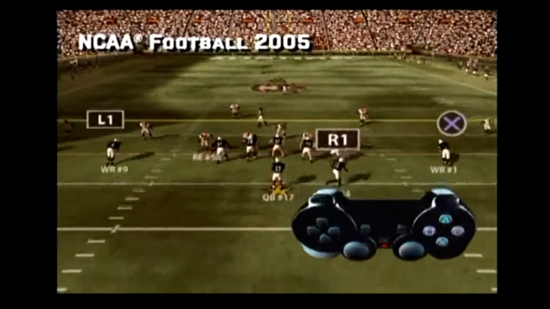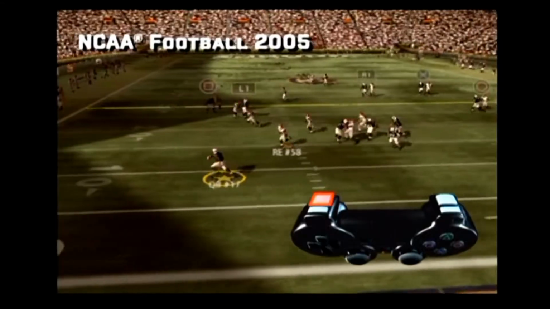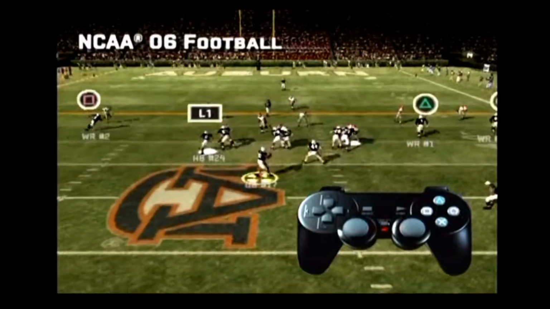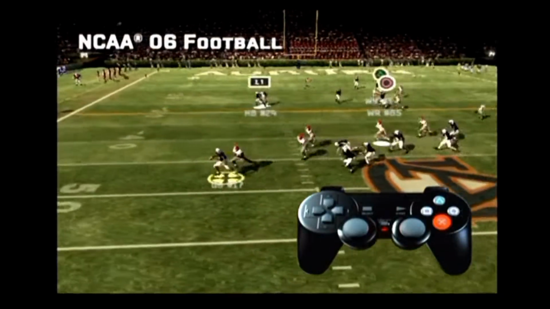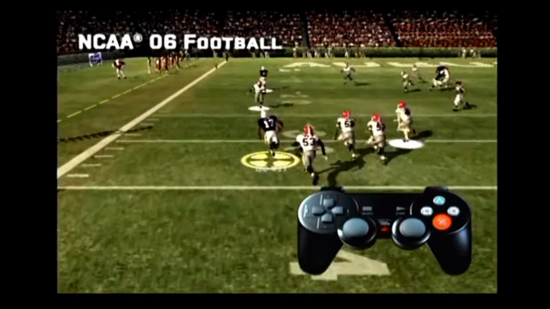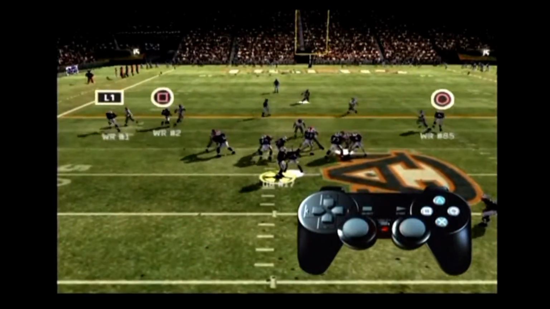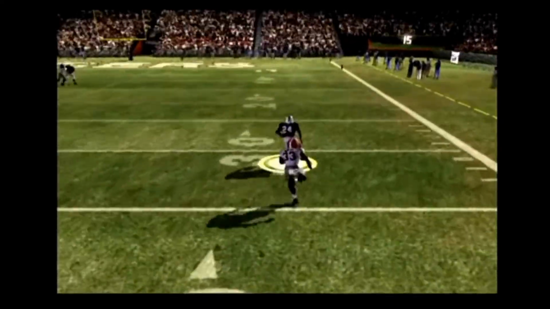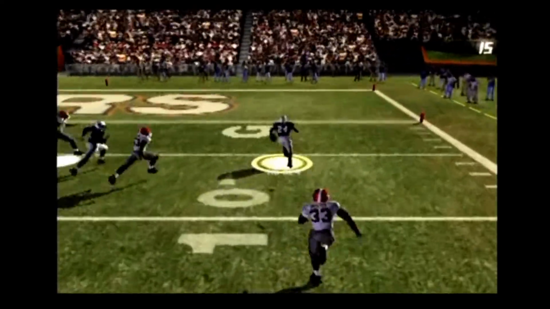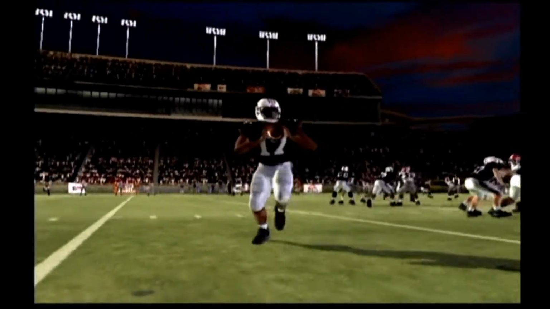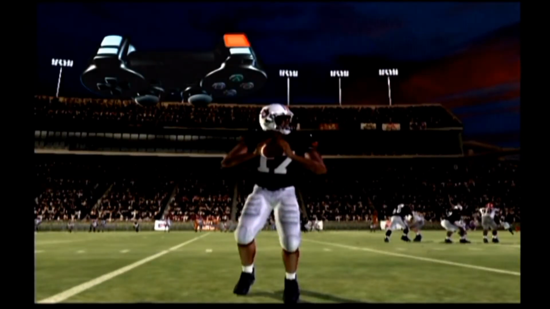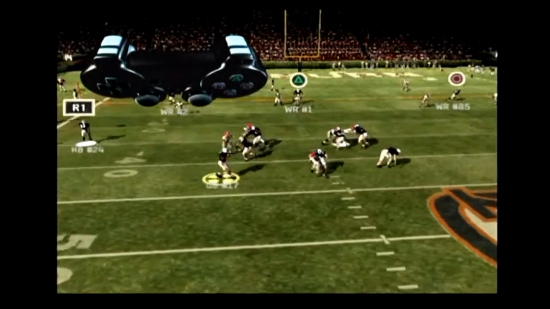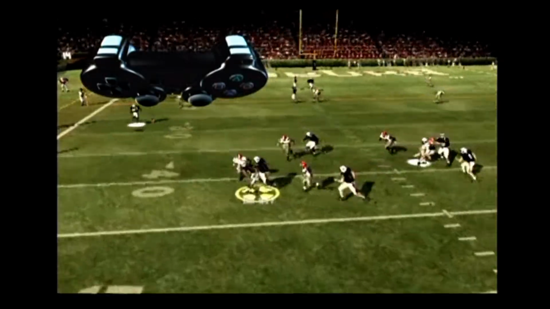In previous versions of NCAA football, you would need to bring down your passing icons to sprint with the quarterback. Not anymore. Just press the X button whenever you need to scramble, and your quarterback will take off running. To throw the ball when you're the quarterback, press the button that corresponds to the icon above your receivers. If you want to use a pump fake to confuse the defense, press the R2 button. If you just need to throw the ball away, press the L2 button.